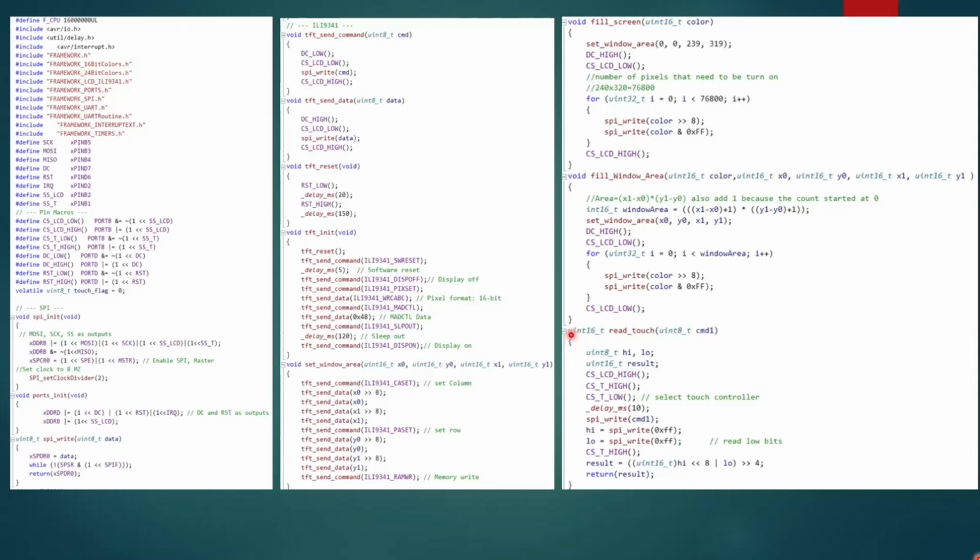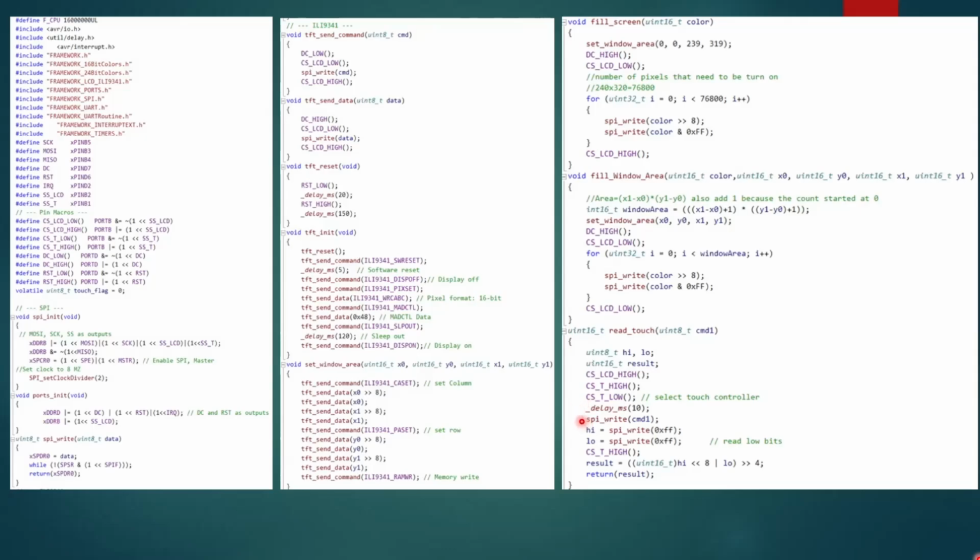What we do is send a command to the chip which handles the touch, to provide the X or the Y variables. We do the chip select, and I just want to make sure that the chip select for the display is high, so it's not active. I am double checking that, and then I take the touch chip select from high to low.